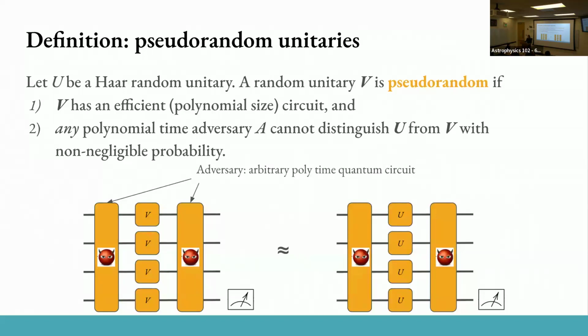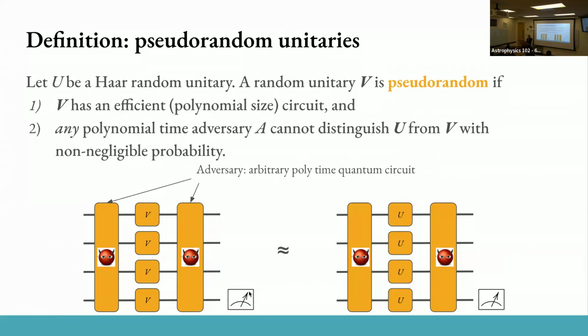And so pictorially, this is what it looks like. I only have 4 rows, but you can think of there being polynomially many rows. We have this adversary, which can do arbitrary polynomial time computation to prepare a state. Then it can access this random unitary or Haar random unitary, it doesn't know which, polynomially many times. Then it can do some post-processing, again bounded by polynomial time, and then some measurements.